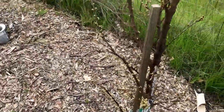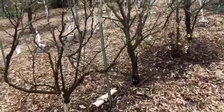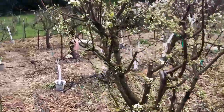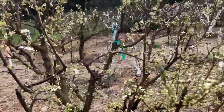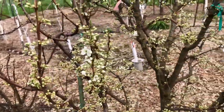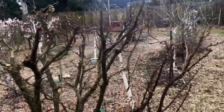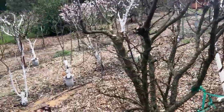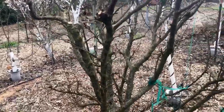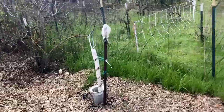Flavor Punch pluerie getting ready to bloom. The other plueries — Sugar Twist — and then always the first of the plueries to bloom is the Candy Heart. You can see it's got lots and lots of popcorn and it's got a few blooms already open. Emerald Butte plum — one of the last plums to bloom — usually overlaps with quite a few of the others, including some of the pluots. It's typical for it to be just getting to bud swell at the time the Santa Rosa is about to bloom. That's the normal pattern.